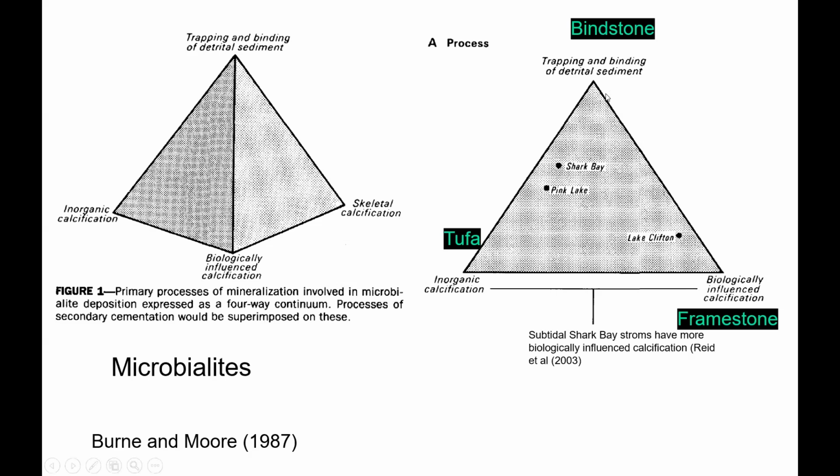And the guy earlier, I showed you a picture of Bob Burne, who was running that project. And he and his student, Linda Moore, came up with this brilliant new term they called microbialites. They said, well, they're made of microbes. Let's call the rocks that they make microbialites. So that includes the stromatolites and the thrombolites. So I could have called my lecture microbialites, but you might have turned off. But anyway, nearly all of it is about stromatolites. So there we are.